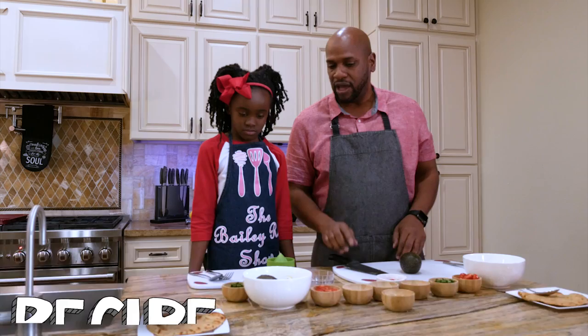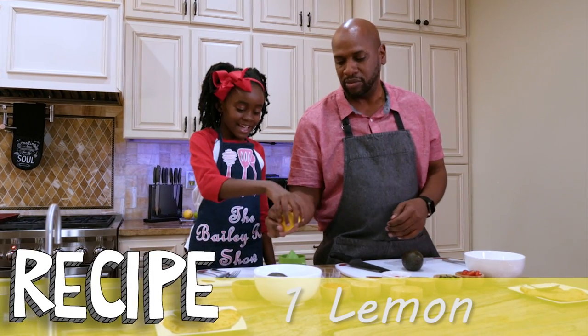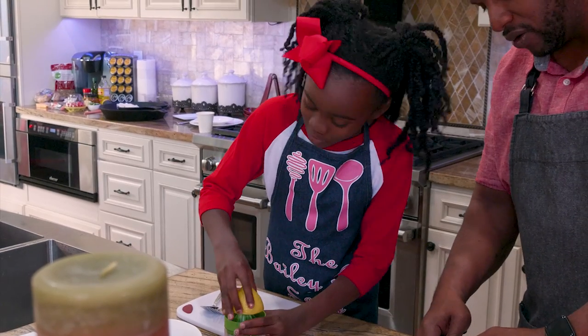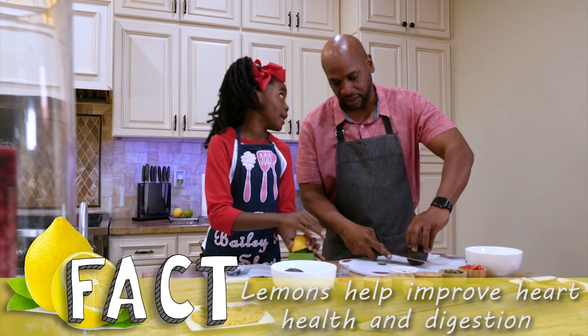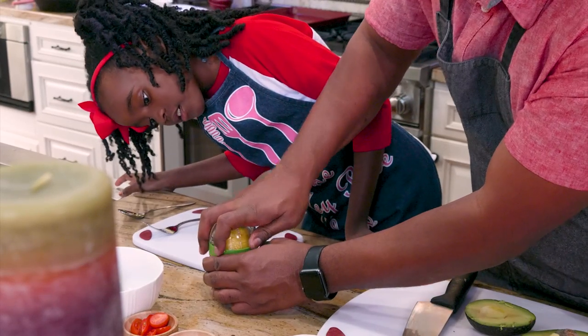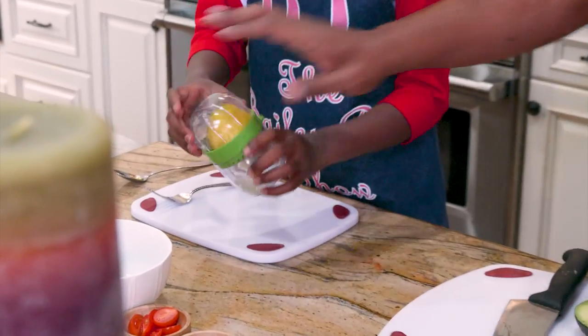Isn't that great? While I'm doing that, I want you to take this lemon and squeeze some lemon juice in there. So press it down there. I've never done this. You've never done it? Great. Do you like lemonade? Everybody likes lemonade, right? Not everybody. I don't know what's wrong with them if they don't. Press it in there like that. You see that juice coming down there? It's not as easy as it looks, huh?